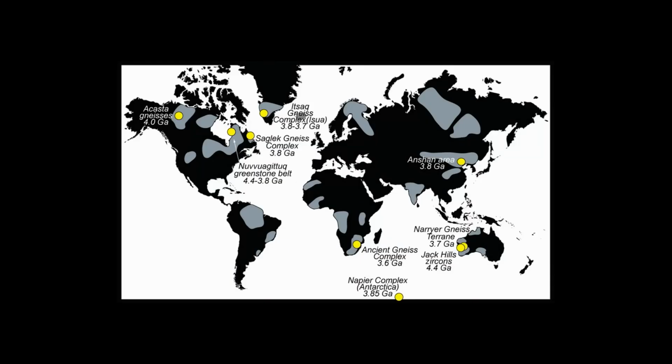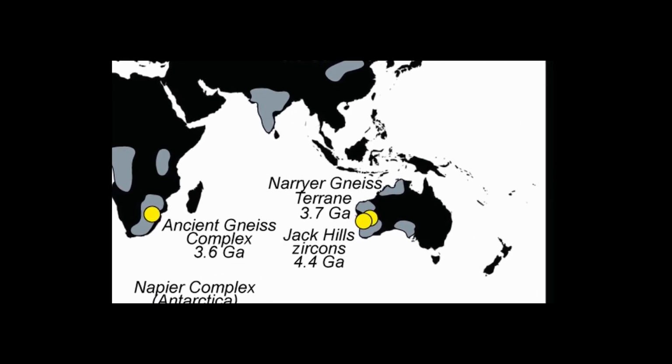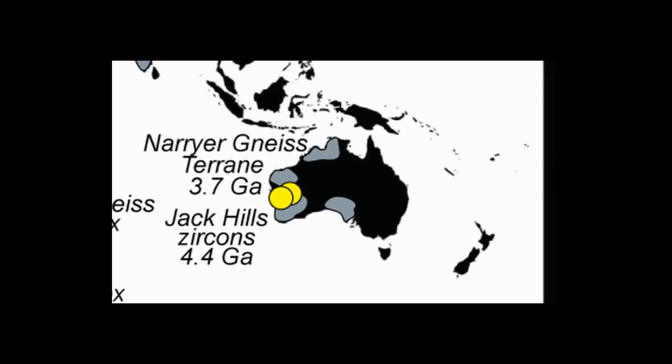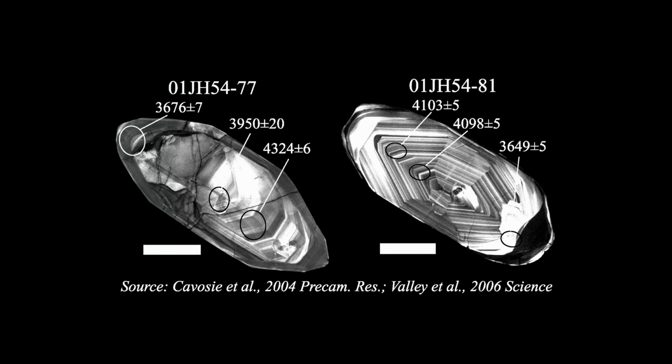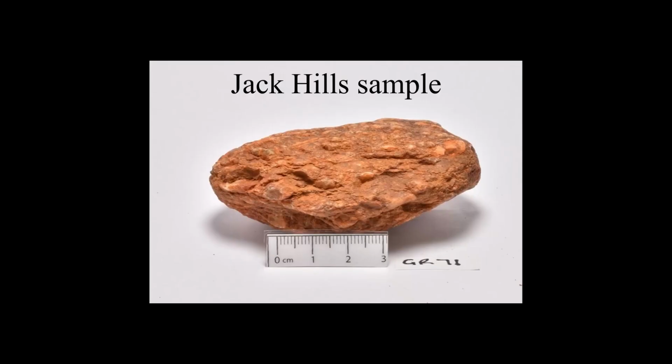The oldest minerals on Earth are zircon crystals found deposited in younger rocks in the Jack Hills Formation in Western Australia. Even though the surrounding rock is much younger, these zircons crystallized a long time ago and were recycled by Earth's natural rock cycle. By measuring the ratio of lead isotopes in the zircons, scientists have dated these at 4.4 billion years, even older than the Acasta Gneiss.